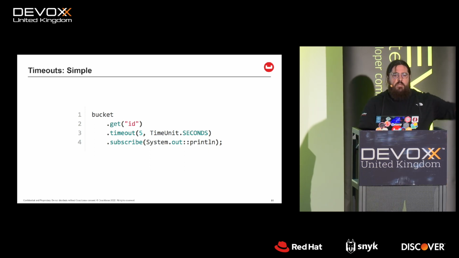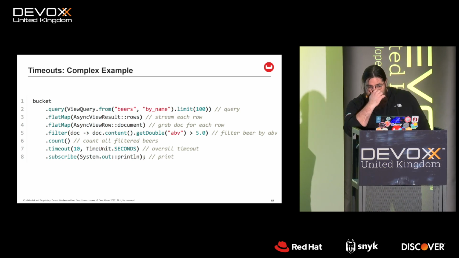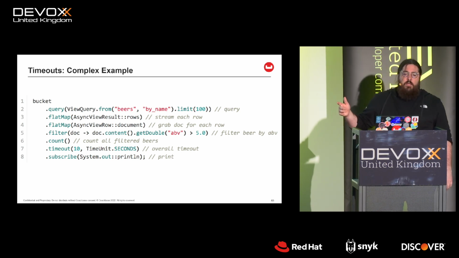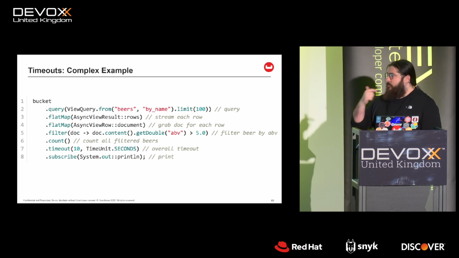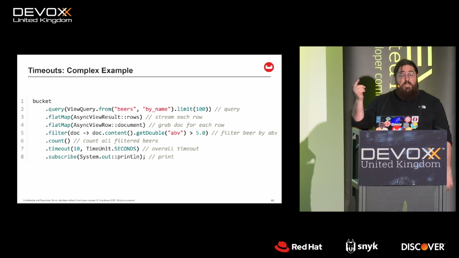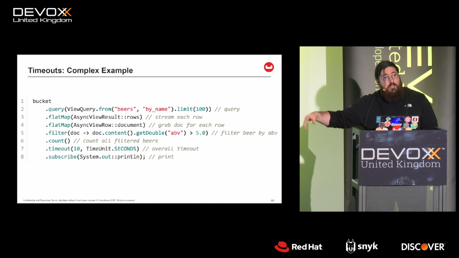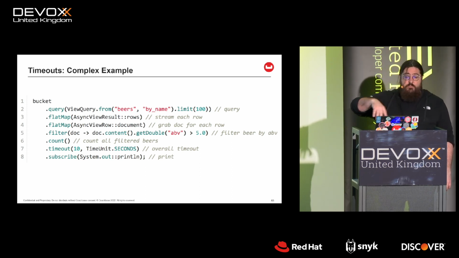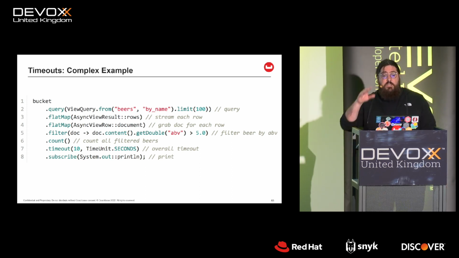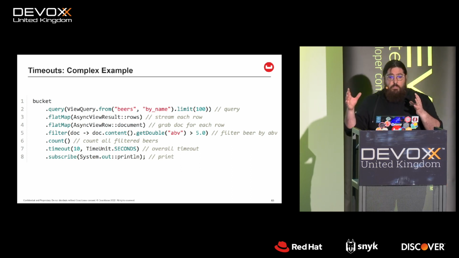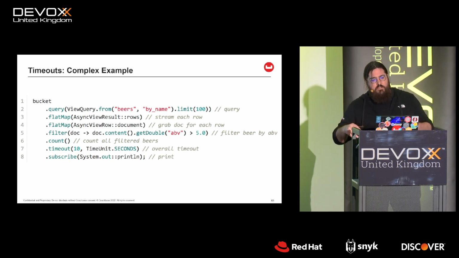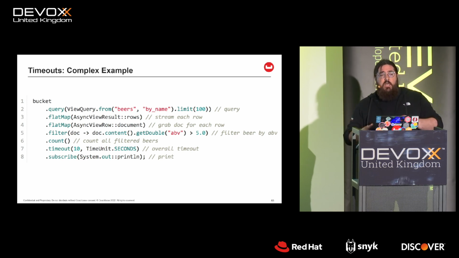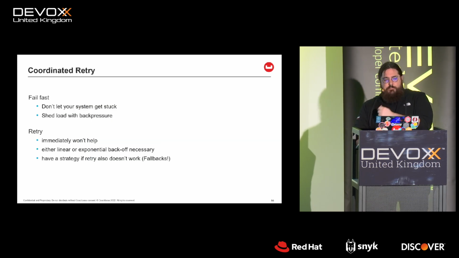If we go back to more complicated use cases that we've seen before, again, how would you, you probably could, but that would be terrible, write the same thing without the reactive programming API. So basically doing a query, getting all the results, that's pretty simple, and then filtering everything and counting everything and making sure that all of those different operations only happen in 10 seconds. This is way easier.